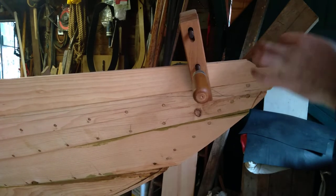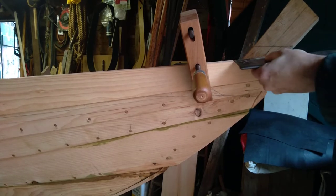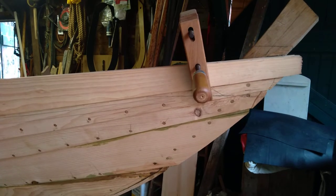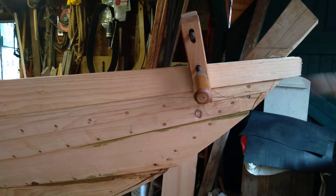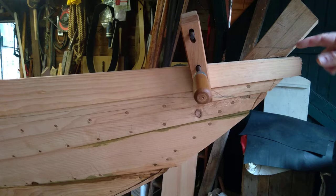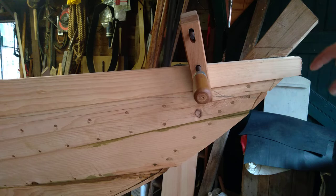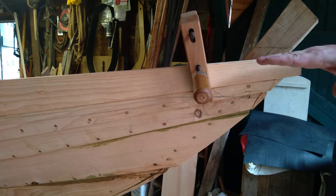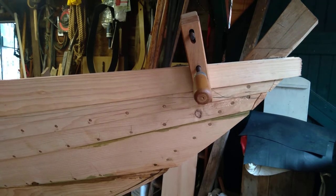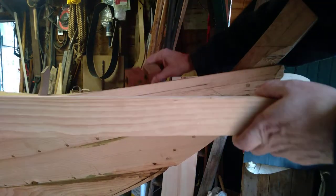I'm just cutting the same marks that I cut when I beveled the transom back in last May or something. So, and that's it. If this corner were down further, it looks like the stem would almost hang right out over the plank. But anyway, the idea is to notch it in and then set the plank in tight to it. So, got that cut. Now I can remove the clamp.